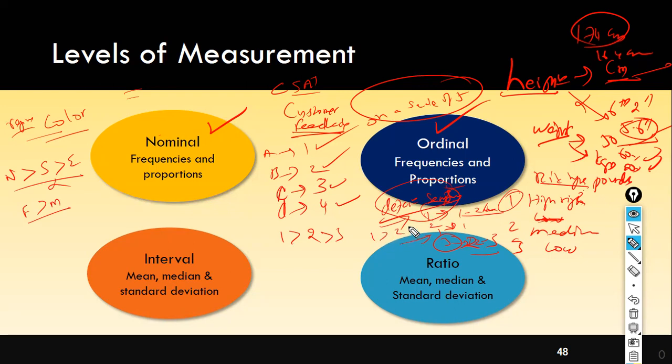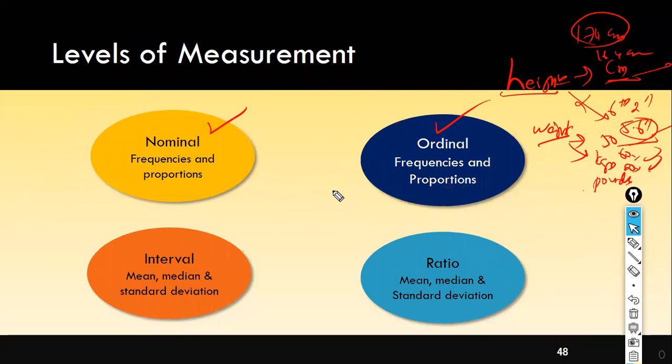1 is superior to 2 in severity, and 2 is superior to 3. So here you can compare the values, and the superiority comes into picture. Inherently, this type of categorical variable has order in the data, which is why it is called an ordinal type of variable. Though we call both nominal and ordinal variables categorical, qualitative, or non-parametric variables, the difference is that an ordinal variable inherently has an order in it. That's it.